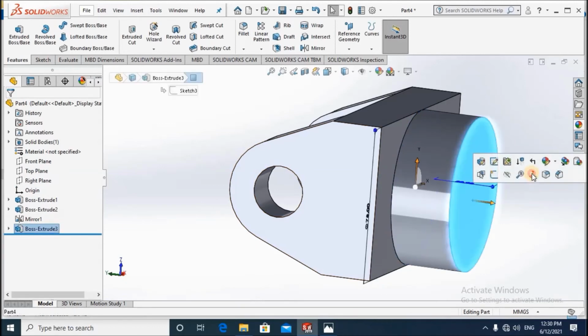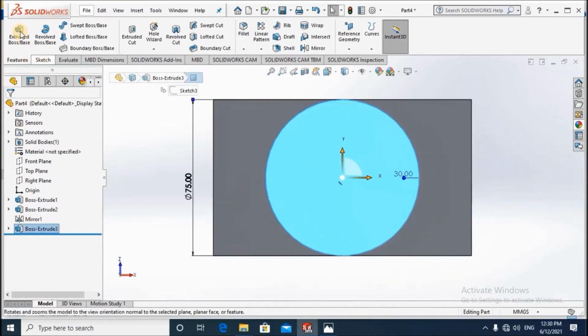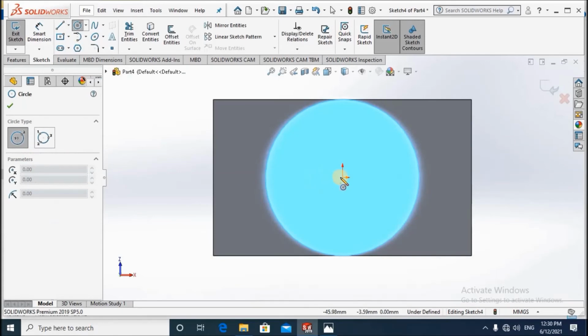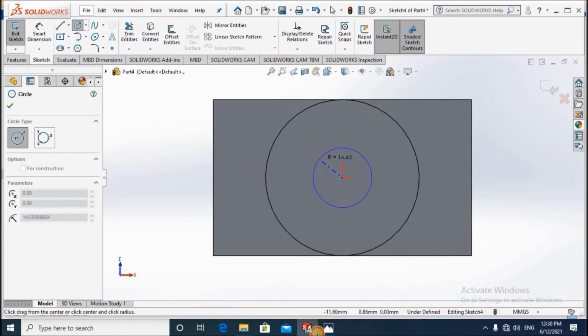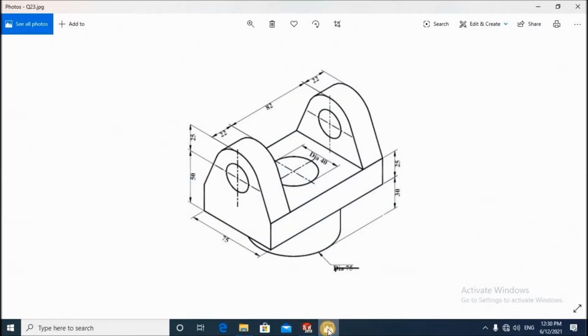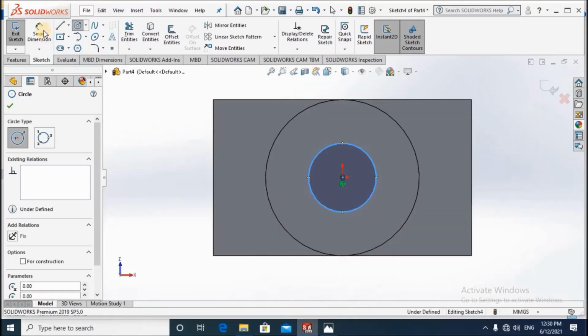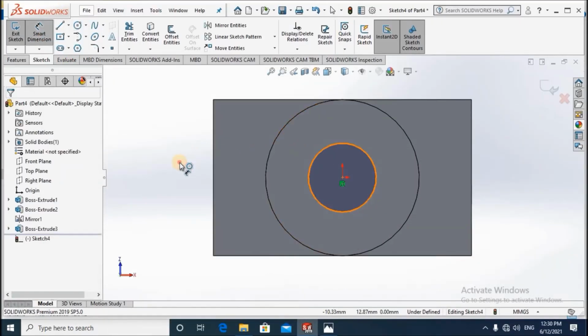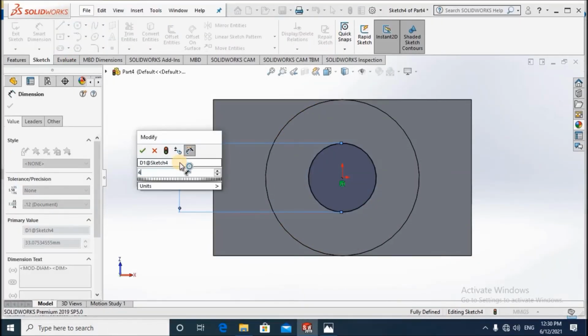Then again select this face, then make it normal. Sketch, circle, 40 diameter. The dimension is equal to 40.